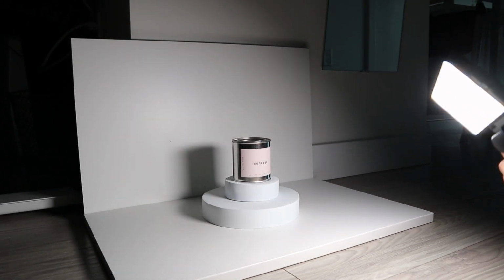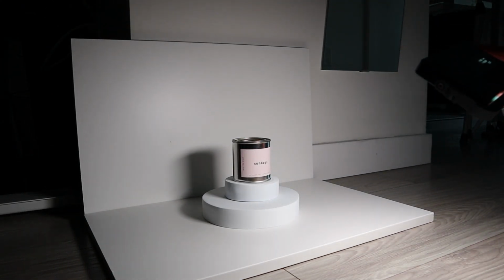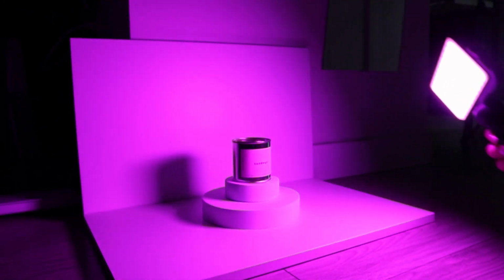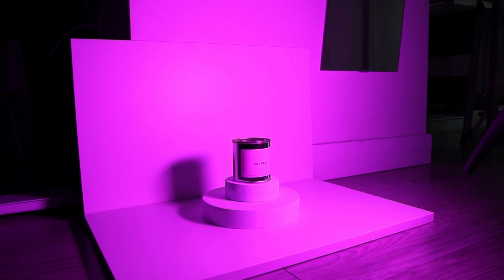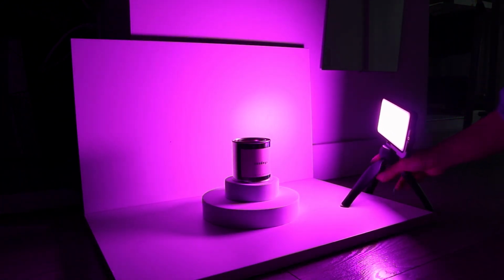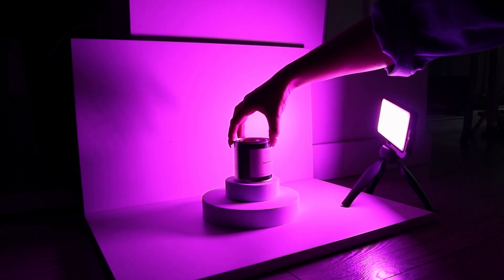Okay, let's try changing the color on here. Yeah, I don't know, we can just do the whole thing to be pink. Maybe just from the side again. That looks pretty neat.